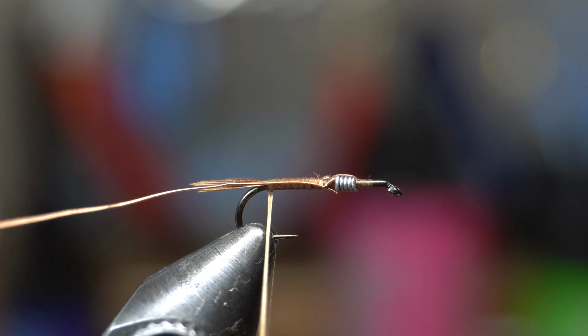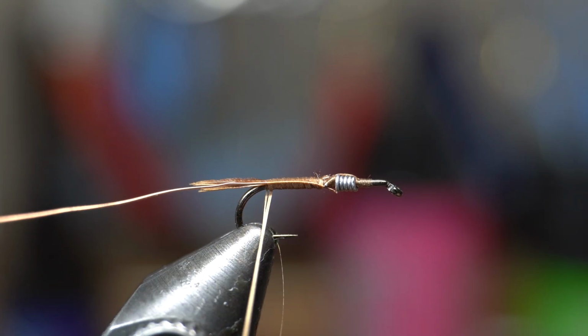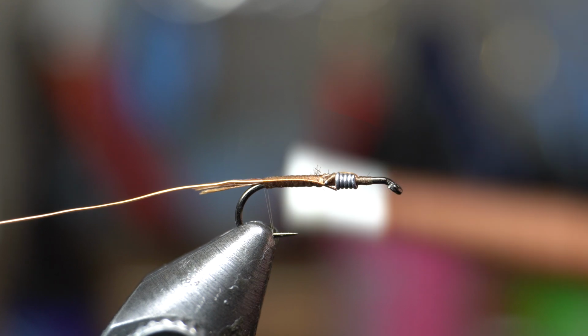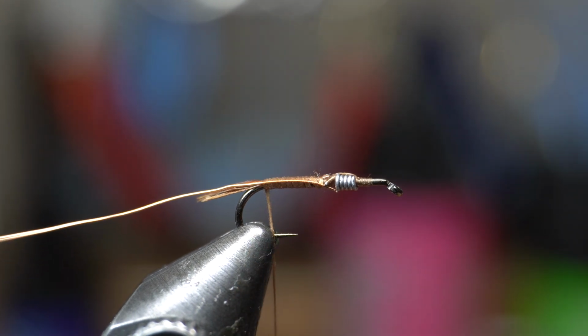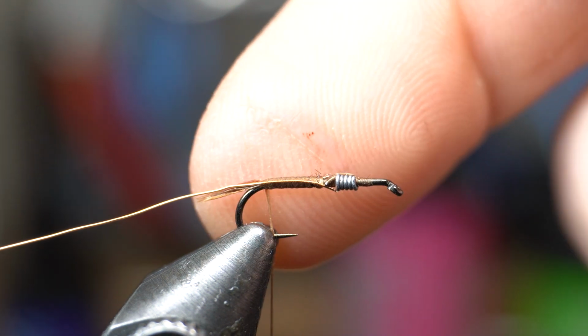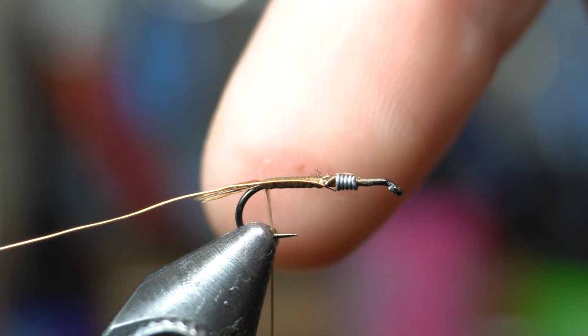spun my thread again, so that's going to flatten it out. Okay, we'll go back one more here, right to the start of the bend there. You don't want to go too far back, or that tail is going to want to be angled down.